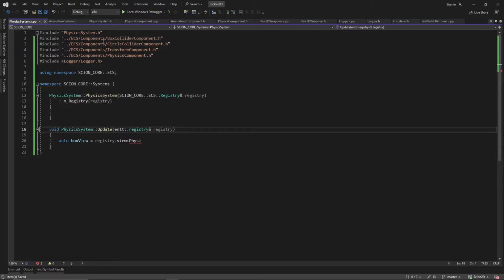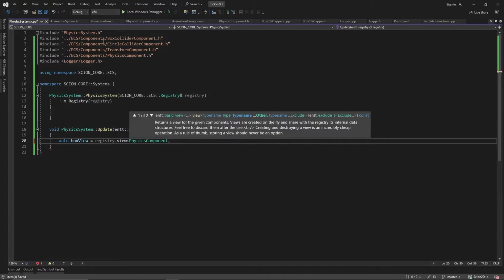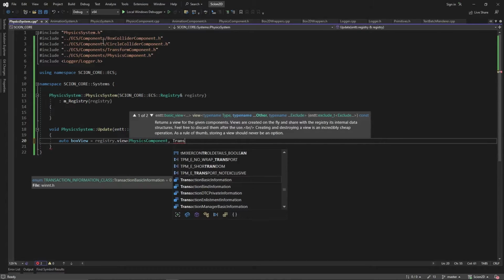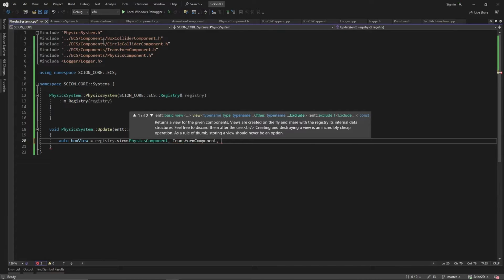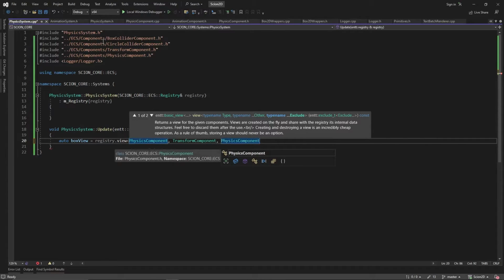Cool. And try again. Physics component. And then we're going to have the transform component. So that means this view needs to have all of these things. So transform component and physics component. Cool.